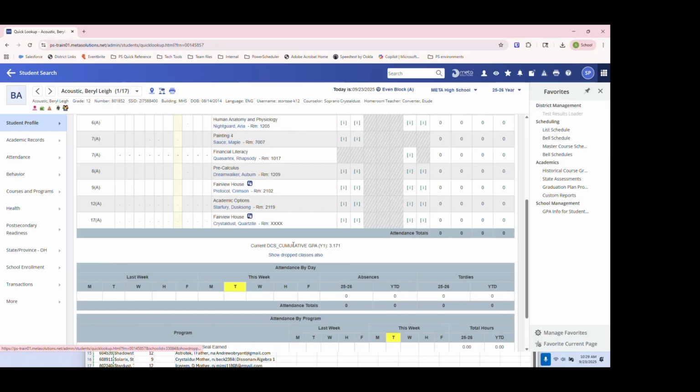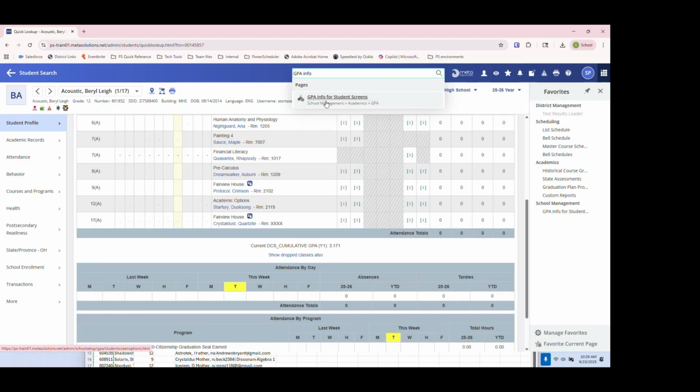Before we move on, I did want to show you where this is populating from. So I'm going to hop over to the GPA for student screens. And I love this new PowerSchool search that came out a year ago, usually when it works. Got to get it exactly right. There we go. GPA info.